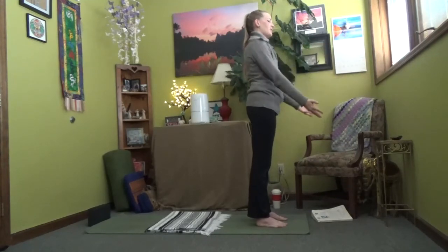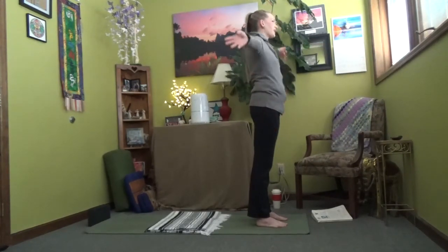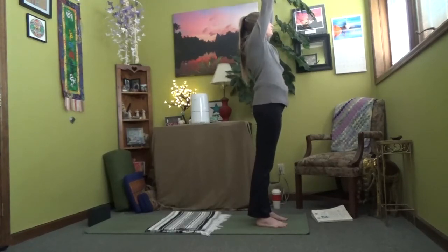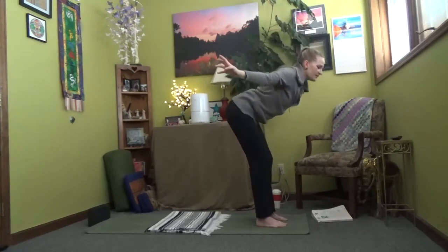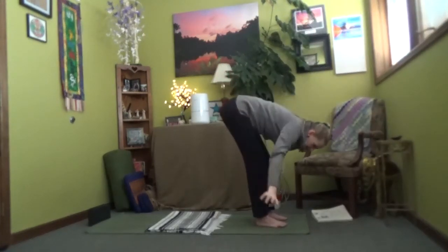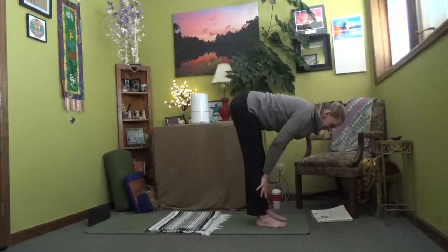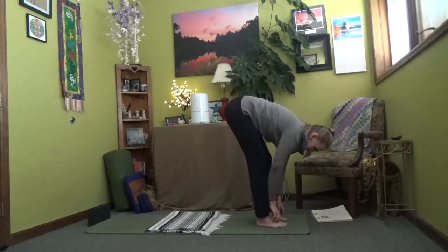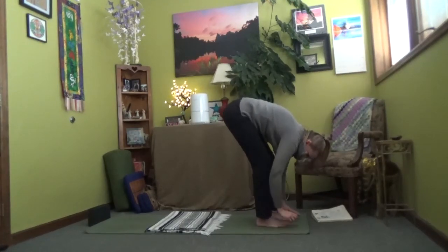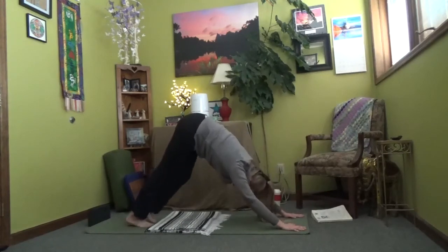Exhale, hands to the sides of your body. Inhale, sweep the hands out and up overhead. Exhale, swan dive, soft knees, hips back, heart forward. Inhale, lift halfway, flat back. Exhale, bend your knees back into a forward fold. Step those feet back one at a time for downward facing dog.